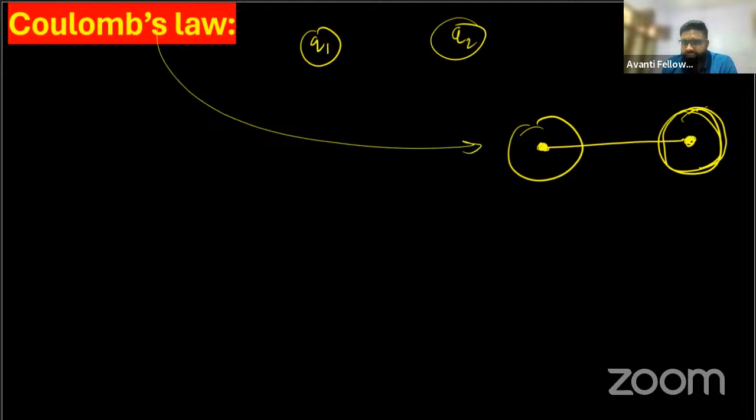Now move to the Coulomb's law. What is Coulomb's law? Coulomb's law के बारे में बात करेंगे. So we have two charge particles Q1 and Q2 separated by a distance r. ये जो distance measure होती है center to center होती है. ठीक है, due to symmetry of this sphere, because we consider the point charge to be a spherical one, so due to symmetry we will consider that all the charge is concentrated on a point. So that is why we can apply the Coulomb's law to this situation also.